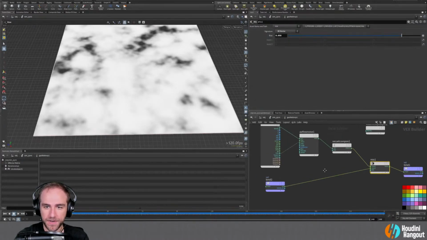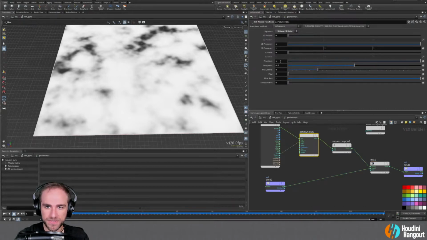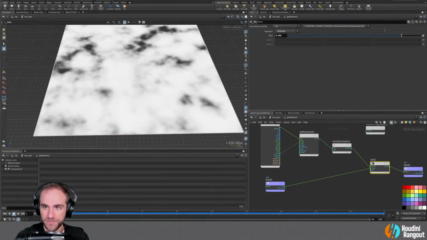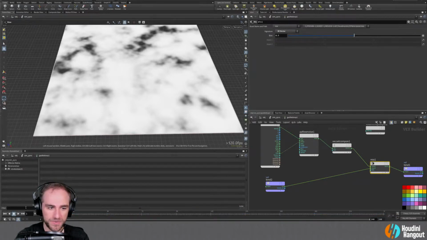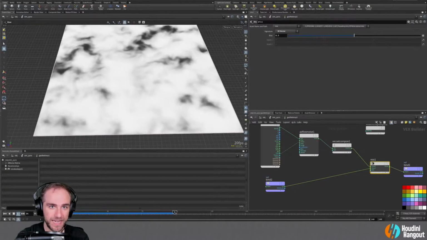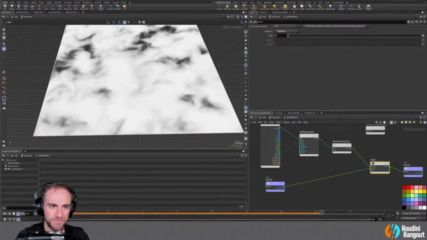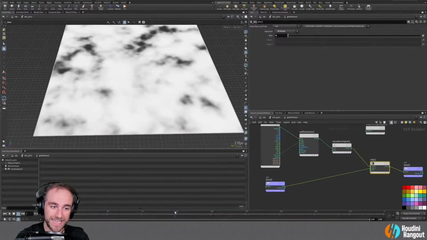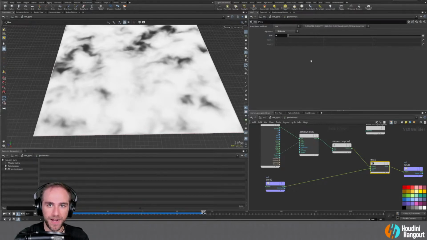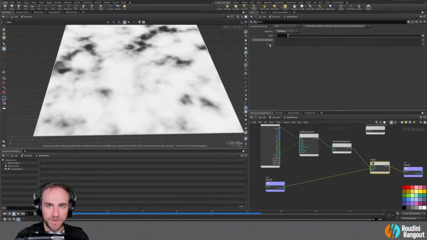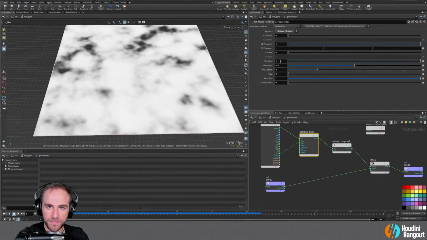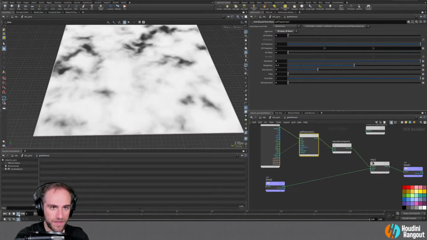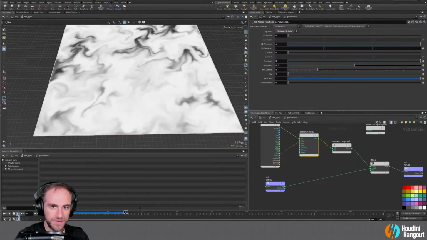So let's go back into here and change the amplitude of this. Or actually, first of all, let's change this back so we're biased maybe a little bit towards the middle. And now we should have more of the noise pattern going here, right? And if we go all the way this way, we're going to be looking at basically just the noise. There's not going to be any continuing velocity getting pushed through here. We could average these together, but you aren't getting this same kind of mixing ability to control here. So let's up the amplitude a little bit, maybe to 5. Yep, that's going to really push it around.